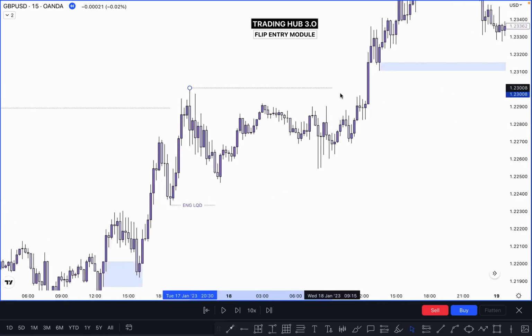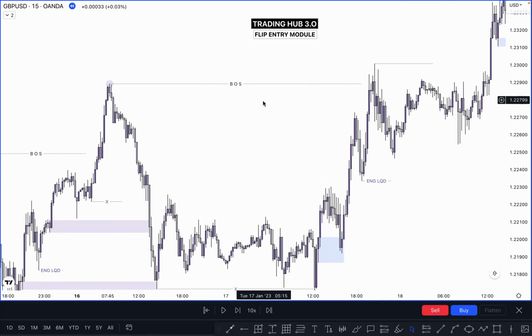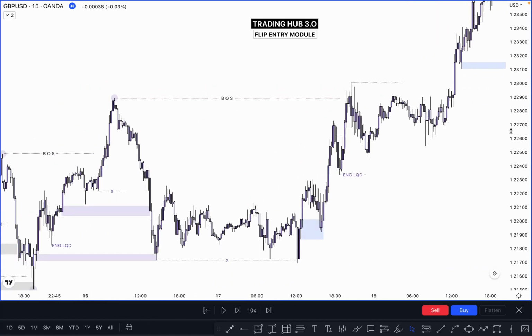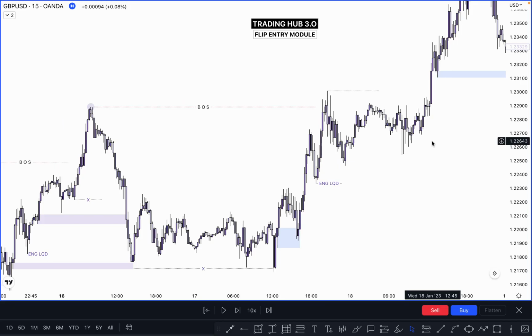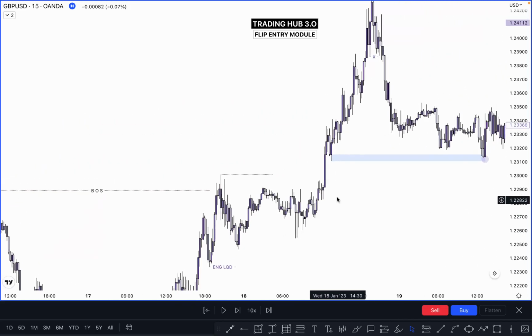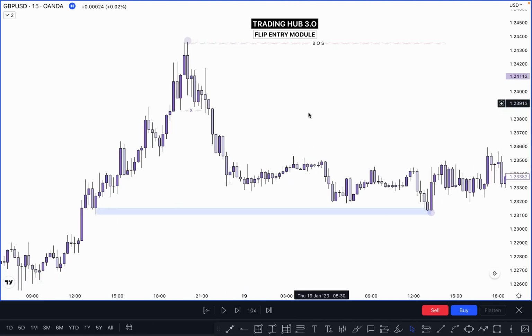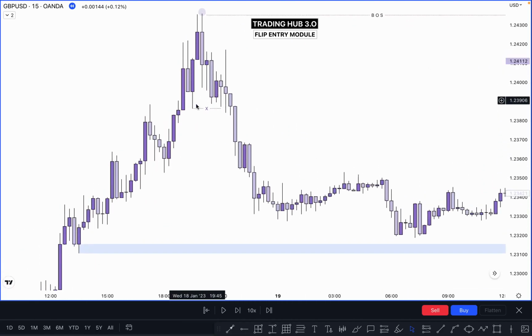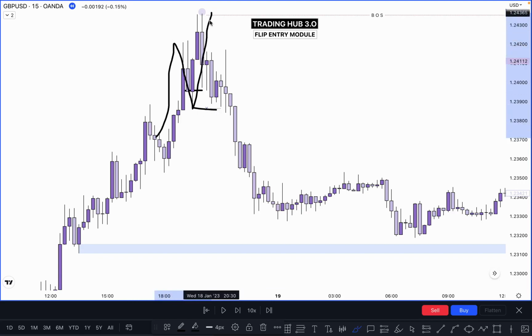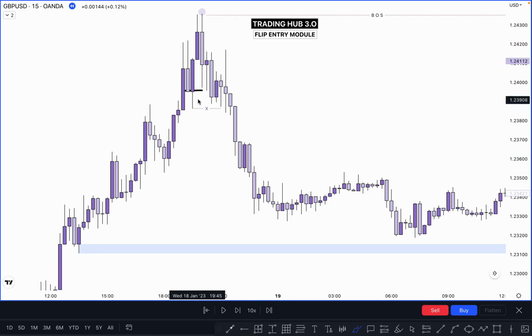So let's see what happened next here. The market finally breaks this one and closes over it. Once the market closes over it, this becomes our valid break of structure, and our higher high will be confirmed when the market takes out the first pullback inducement. So in this case, where is our first pullback? The market continues going higher, and finally takes out the first pullback, because here this candle is broken by this candle low, right? So this becomes our valid pullback, and this becomes our inducement. And finally the market takes out this low, and once the market takes out this low, you have to buy here after taking out the inducement.